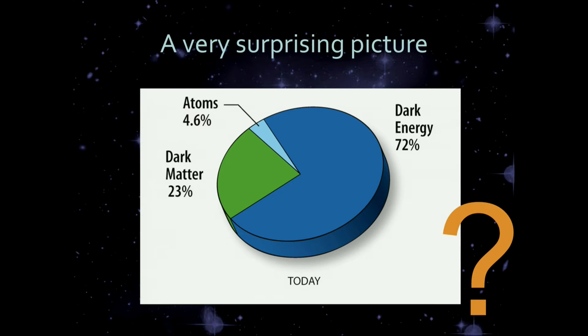We know that about 25% is in the form of dark matter. That's a form of matter that still feels gravity, and it's like the glue that forms galaxies and keeps galaxies together. And even more mysteriously, about 70% of our universe's energy budget is in the form of dark energy. That's dark in the sense that it does not emit light. We haven't actually detected the particle of dark energy or dark matter yet. But we know that it's responsible for this accelerated expansion of the universe.